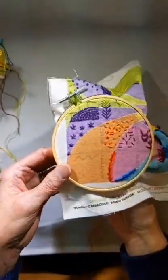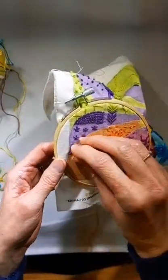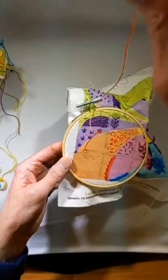Yeah, I know. Nothing like adding a crinoline to a full skirt, right? That's going to be great. I just can't wait to see it.